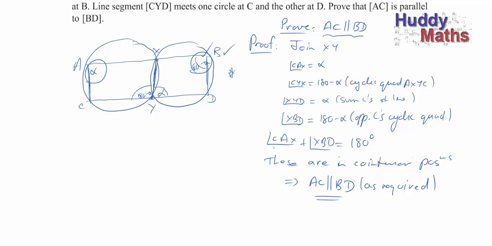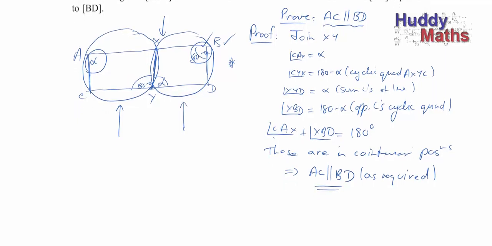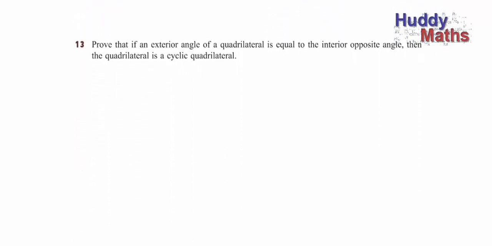Okay, so did you get that one? That's a little bit of a hard one as well, but go through the strategy: well-labelled diagram, everything on it, state what's to prove, think about how you might do that, and then use one piece of given information after another. And that was hard here, because those quadrilaterals were within circles, we really need to make it a quadrilateral by joining X and Y and work on from there, because there wasn't any other given information. All right, how are you going with all this stuff? Try and stay with the same method every time so that you have a strategy and you're less likely to get stuck.